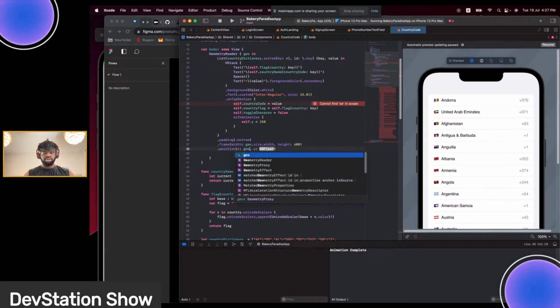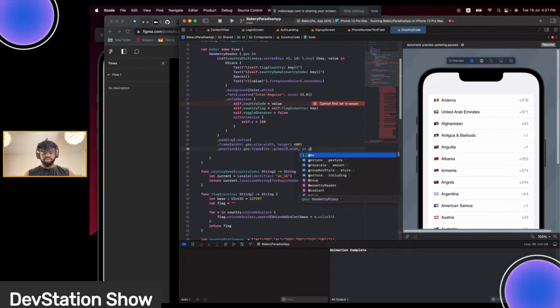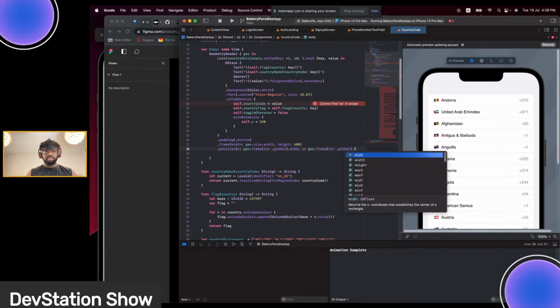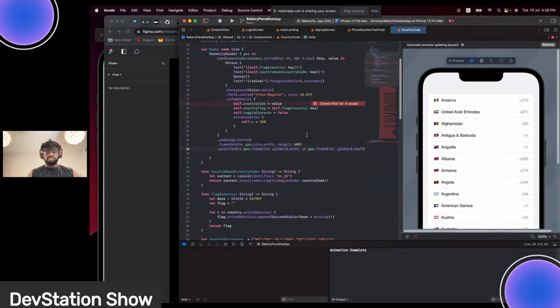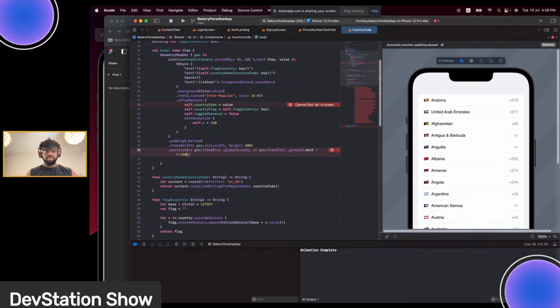So you could just use geo dot frame in dot global dot midX, and for y, see it as geo, gotten from the geometry reader, dot frame in dot global dot maxY minus 150, and save that.